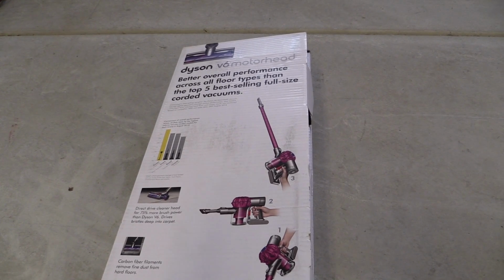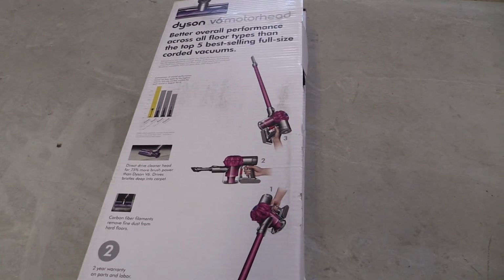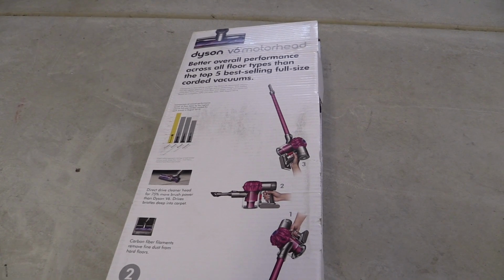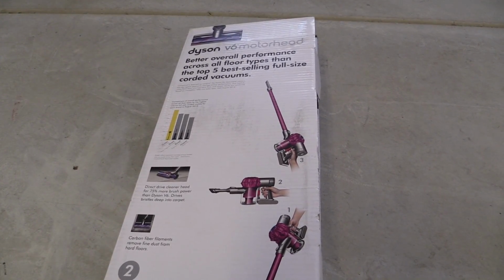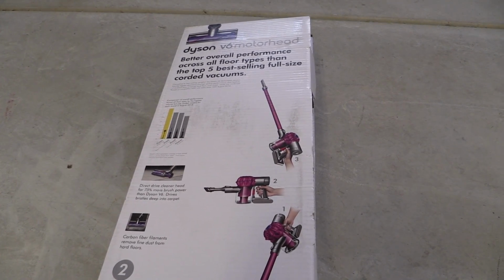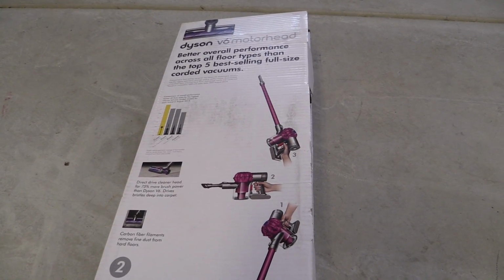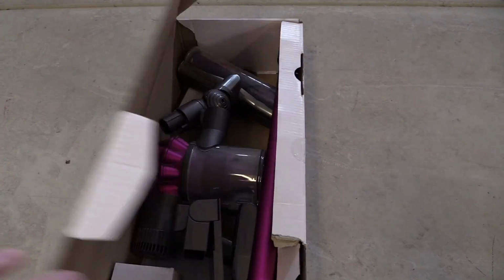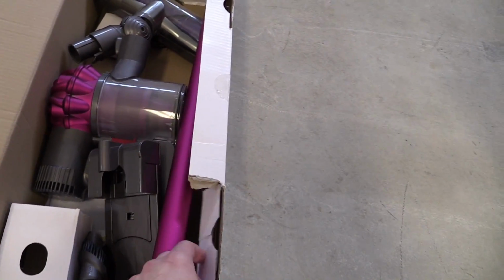I've tried the garage, which is where we are now. I've tried office buildings. I've tried normal carpet, thick carpet. Thick carpet, it's not so great for that, but normal carpet, like medium carpet and thinner carpet, it's very good for those. It's good on kitchen floors, bathroom floors. It's been good on all floor types. So let's see what's in the box.